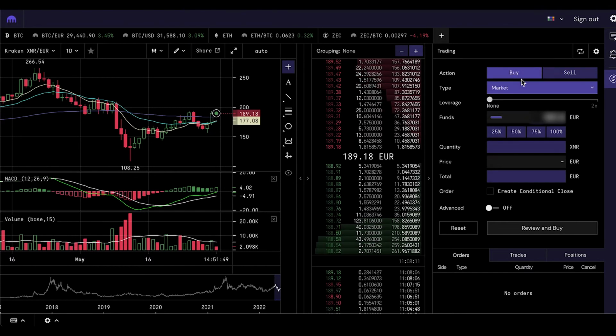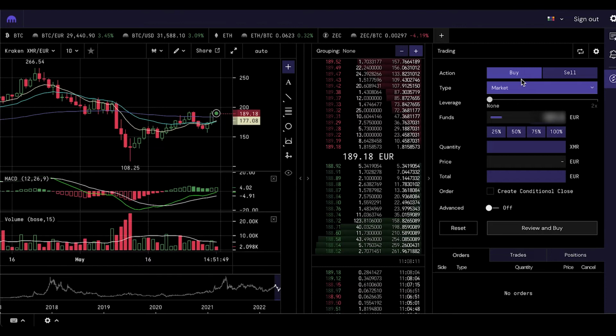For every type of trade you can make on Kraken, you can use leverage, but beginners should stay away from leverage because it can be a double-edged sword. Essentially, it's borrowing money to make trades. If it goes well for you, it's great because you can increase your returns, but if you lose on the trade, you'll owe much more money back. So I suggest you stay away from that sort of thing.